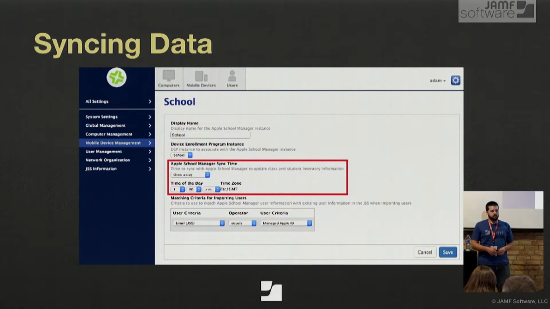This most likely won't be useful beyond manual changes to the system, as we're counting on the updates to Apple School Manager to happen daily, and then the JSS will be able to retrieve them nightly and get everything up to date and ready for your students and teachers the next morning.